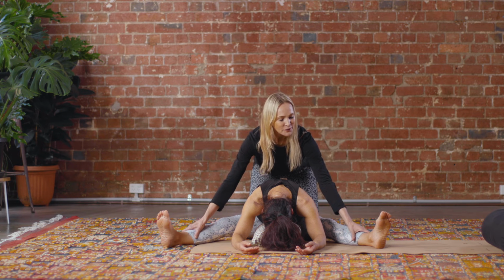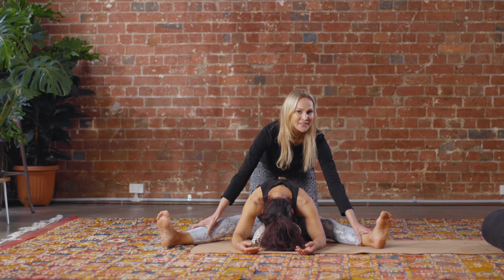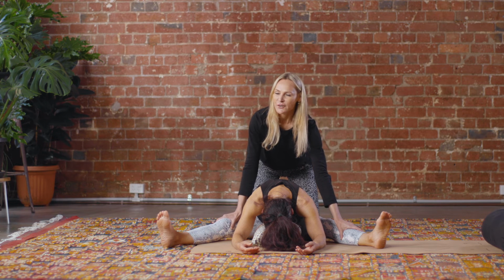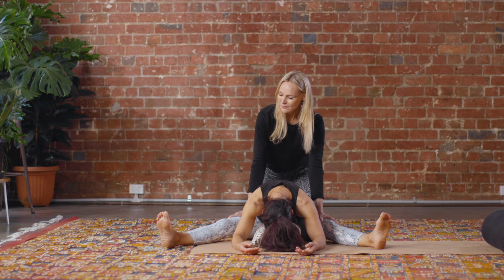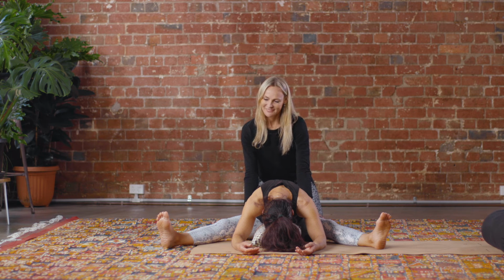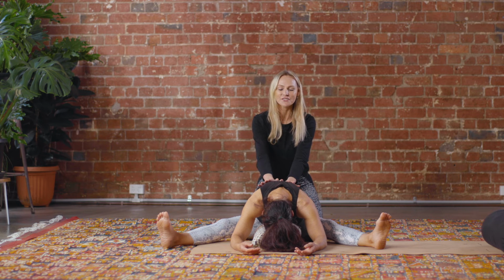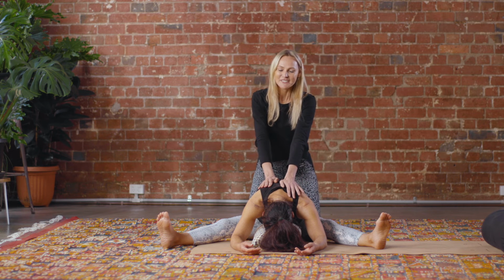So try that. If that breathing is new to you, it is a rasping at the back of the throat, like the sound of the ocean, your internal ocean. A lot of movement in the internal body. The flow of water, purified water. Thank you to the kidneys. And let the flow of your breath purify and heal your internal body. More space, more expansion.